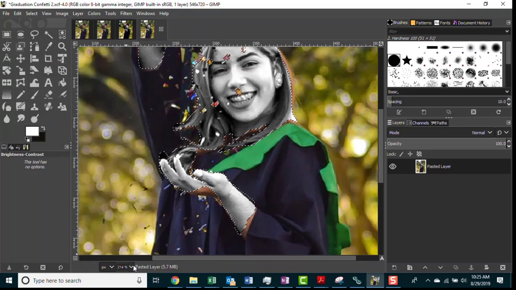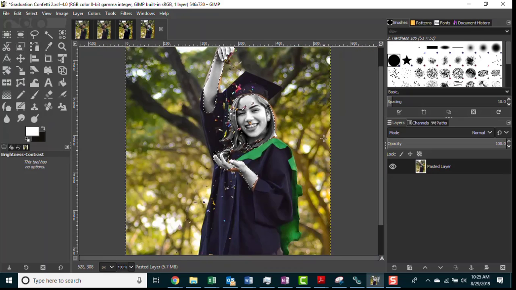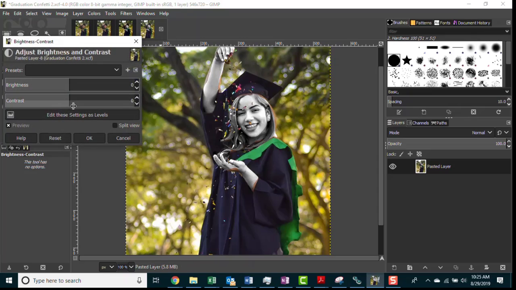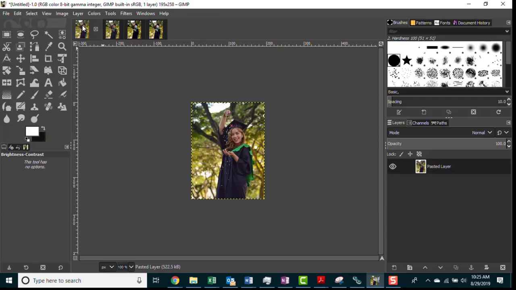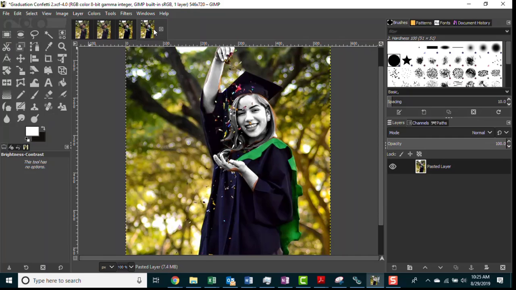I'm going to go back and zoom to 100% so I can see most of it. I'm going to go select none. And that looks pretty good. Now, if I were to go to colors, brightness and contrast and adjust the contrast on the entire image, that would be really nice. So I can really make her whole body pop. And that really does help the colors to pop that you didn't see quite as well before in the original photo. I mean, they were popping, but not like that.